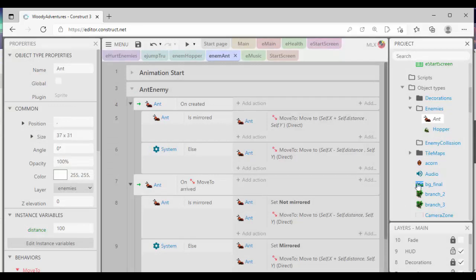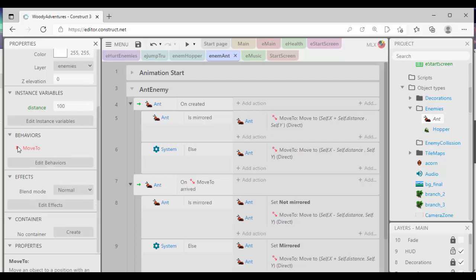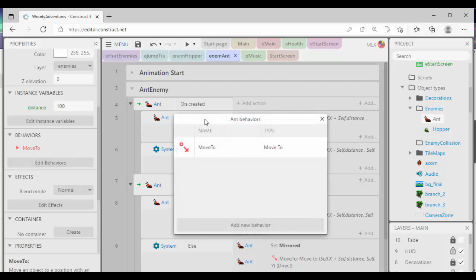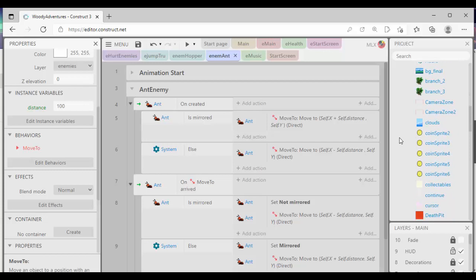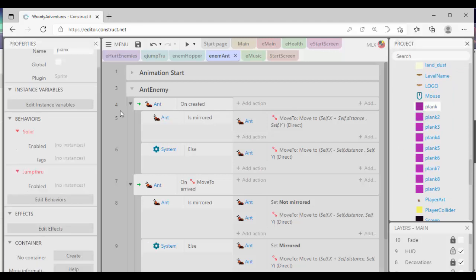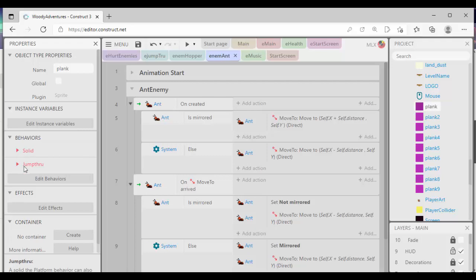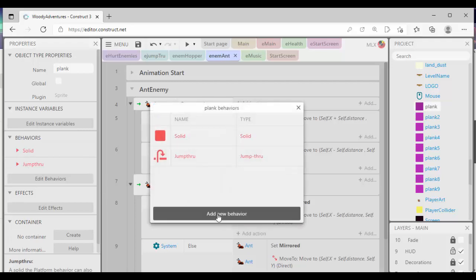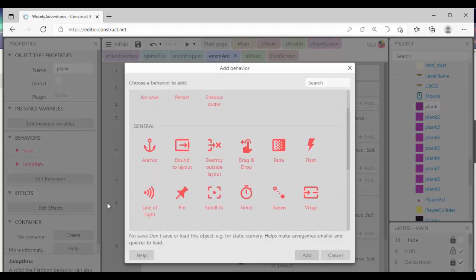So for the behaviors, if I click on the object right here and scroll down, we can see I have a move to behavior set on this ant. If I go to edit behaviors, we can see that move to behavior right here. If we select something like our blocks, I think I have them grouped together. I click on this plank, and we can see we have a solid behavior and a jump through behavior as well. There are more behaviors I can add, and each of these behaviors creates different actions.